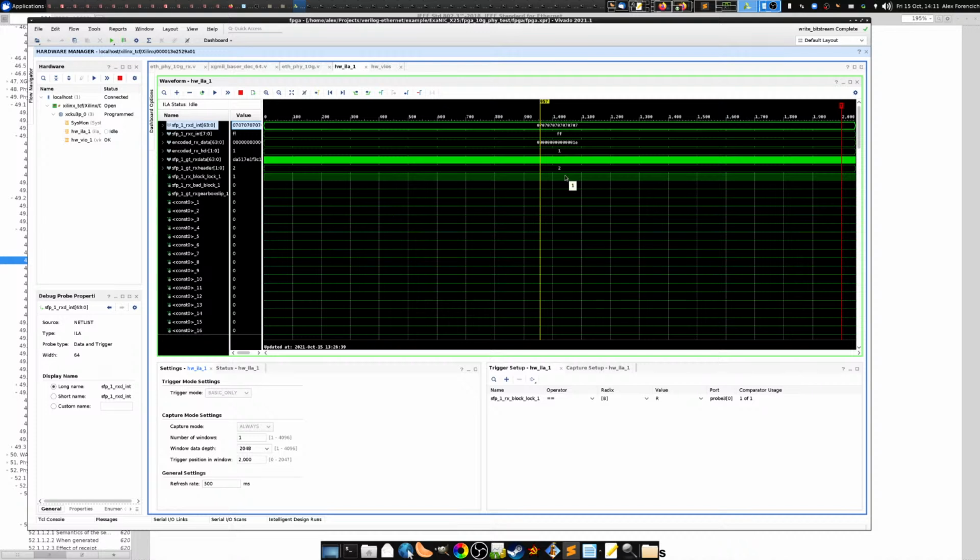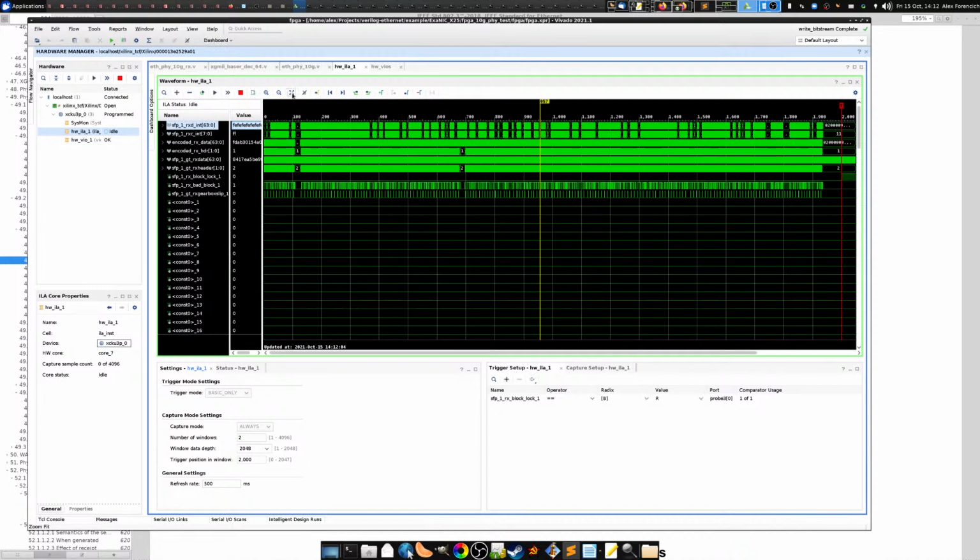There's actually a couple other things we can look at here. We can take a look at how this thing locks. So I'm going to put 2 windows in here. Now I'm going to replug the cable on the FPGA, and we're going to watch it lock. So I unplug it, and then I hit go, and then I plug that in. Oh, and I also have the trigger set to look at a rising edge on the RX block lock. Oh, that only ran once. Okay, cool. So I will stop that.